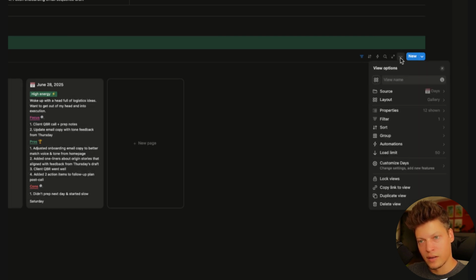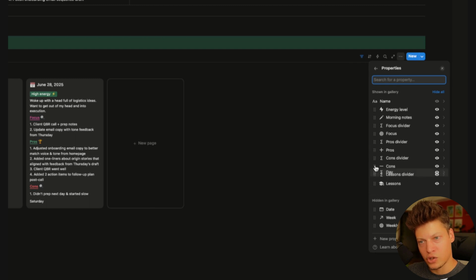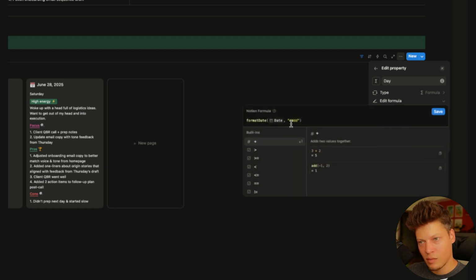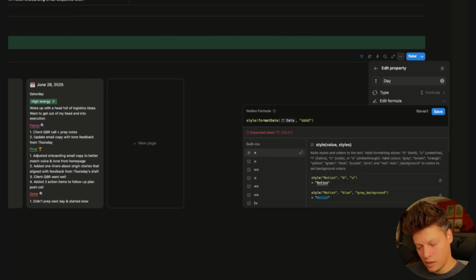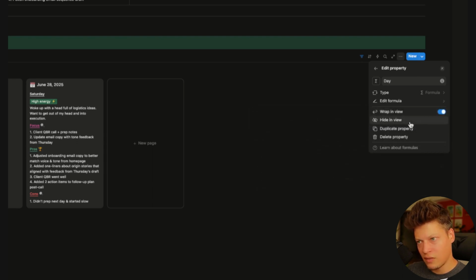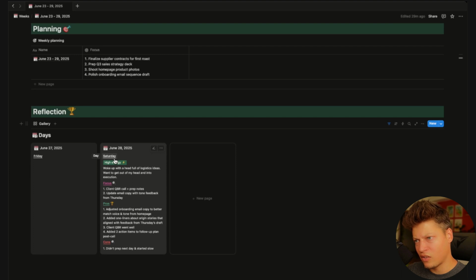So if I go to our properties and drag this one all the way up, okay, this is looking good, except let me actually also style this one. So let's call style, and then let's make it bold. Good. And let's also underline this one. Save. Okay. Yeah, this is good.